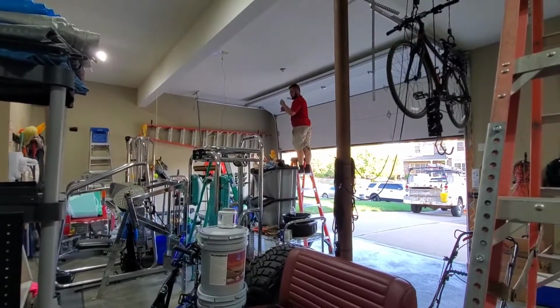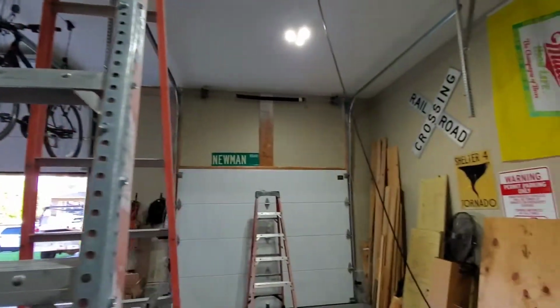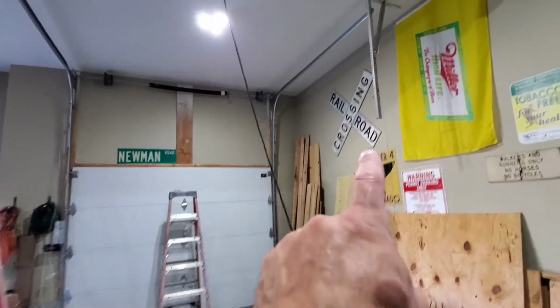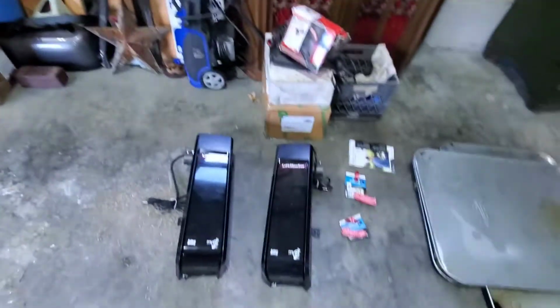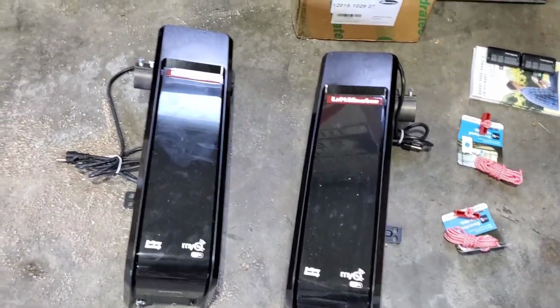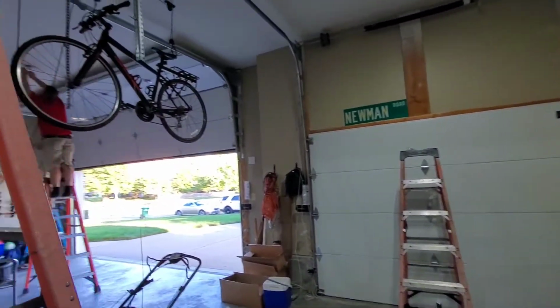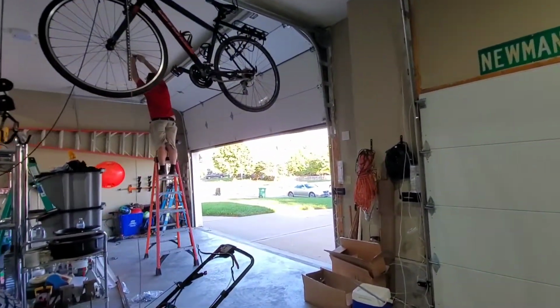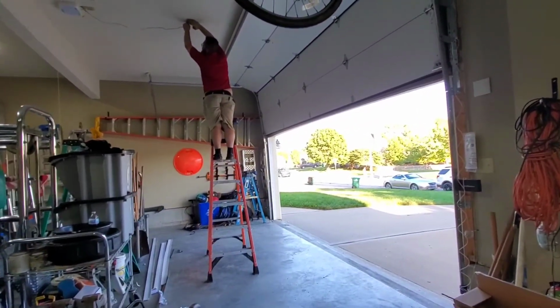Getting some of the final wiring done. And then they're going to trim all this off. Still got the openers to put in and a bunch of other stuff, so it's still going to be a little bit.